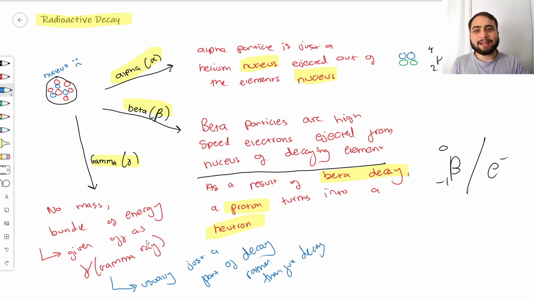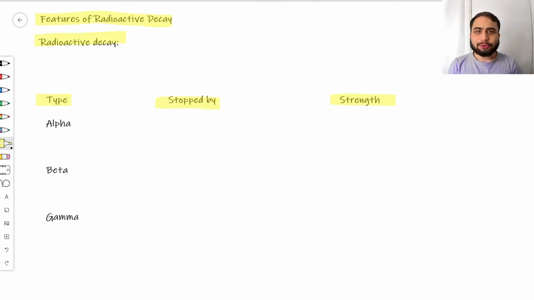Okay, so now these are the 3 routes that a nucleus of an atom can take during radioactive decay. I know it's a lot of new terminology, but if you go through this very slowly, working your way through the logic as always, as we do in all of physics, I'm sure you'll understand this very thoroughly. Okay, now you also have to understand some features of all of these different types of radioactive decay. But first of all, the biggest thing that you need to understand about radioactive decay in general is that it has 2 main features. One, it's spontaneous.